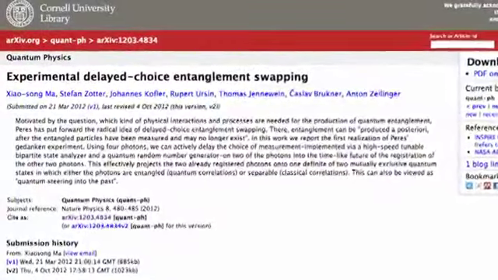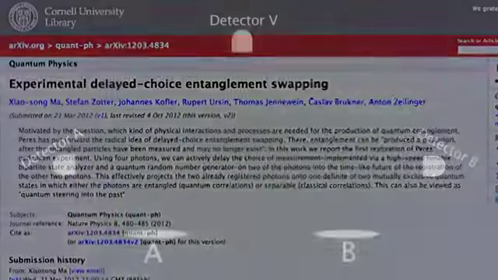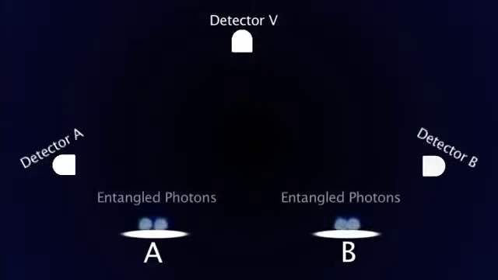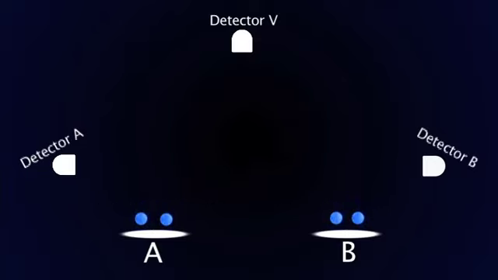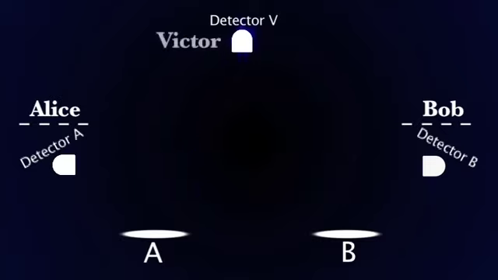An experiment from 2012 took this a step further and brought back in the conscious free will of the observer. To understand this experiment, picture two entangled photons sent from either station A or station B and separated. The first from each pair is sent to one of two different measuring devices here. Observers Alice and Bob are each stationed here, but do not look at their measuring devices yet. Both of the other entangled photons go to a third measuring device, where Victor is.